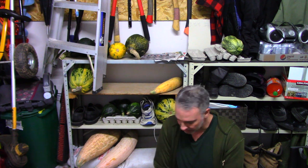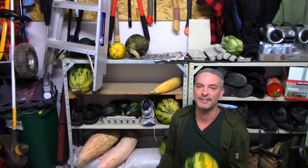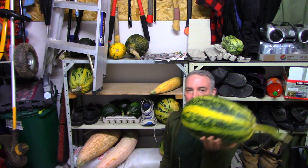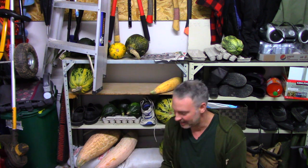It's worth growing, and of the calorie crops I grow, it's one I really enjoy. Since you tend to grow a lot of it, if you don't like what you've gotten out of that yield, you're stuck with a lot of food you've got to eat that you don't like. My kids have said they like this one more than this one. So next year, rather than insisting my kids like the one they don't prefer, I should just grow more of the ones they like, because I like those more too. Then everybody's happy, and they seem to grow fairly well.